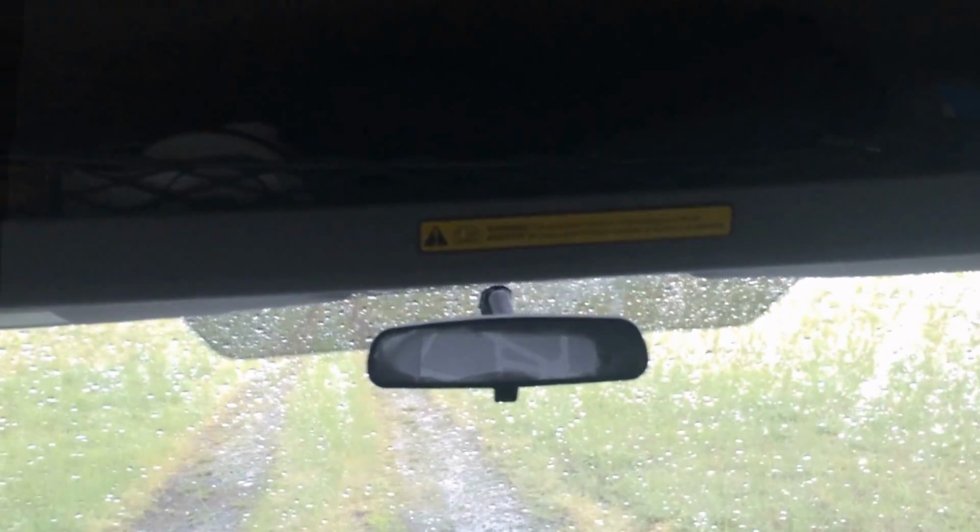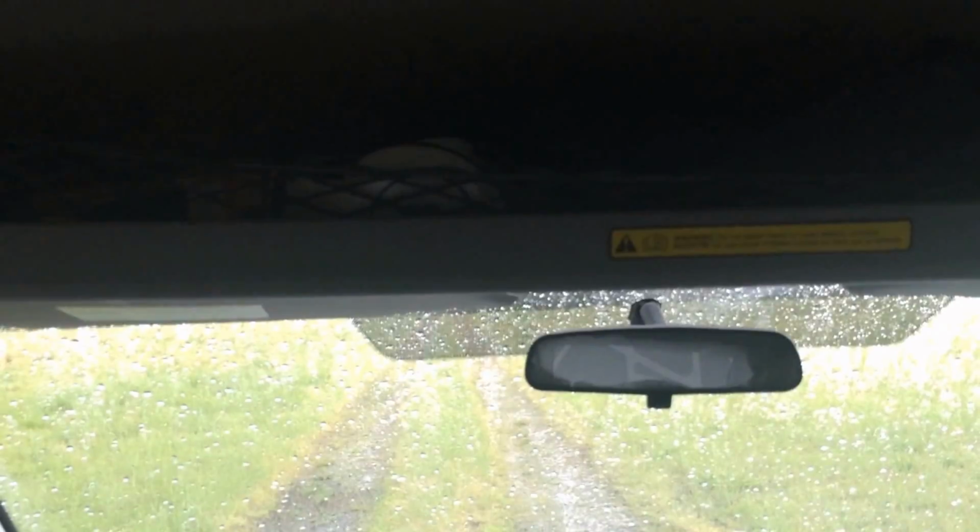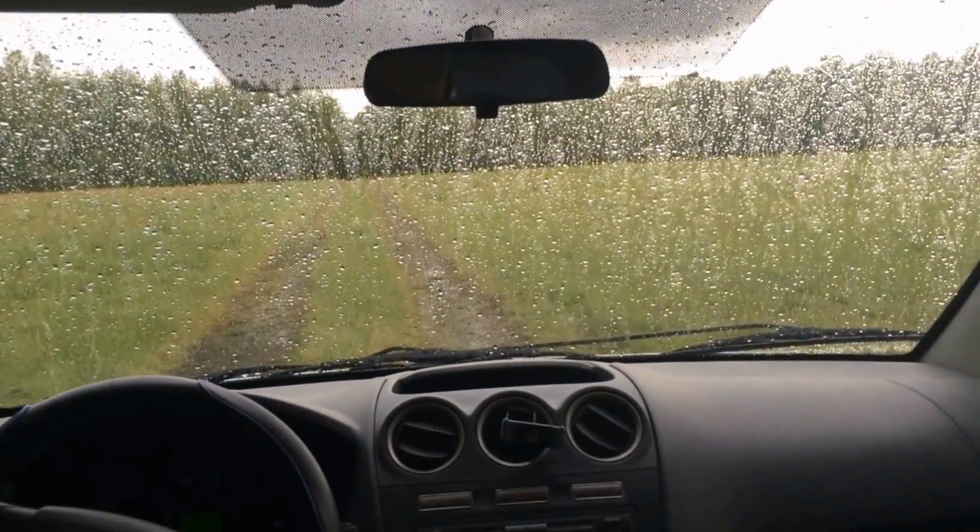So that's what I do for now if I ever need some privacy. I really like this utility rack here. You can't see it that well, but you can have some storage up there. I have a little lantern, some wipes, snacks, headphones, you know, very useful, very handy. The BMW didn't have that, so this is just very, very comfortable compared to the BMW.